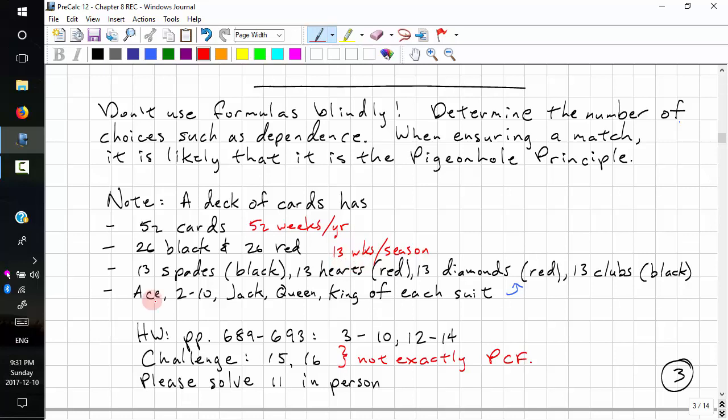And if you count this as 1, and then we have 2 to 10, 11, 12, 13, the sum of the numbers from 1 to 13 is 13 times 14 over 2. You would have done this in arithmetic series: n times n plus 1 over 2 to sum up a series. Then we need to multiply this by 4, and you get 364.